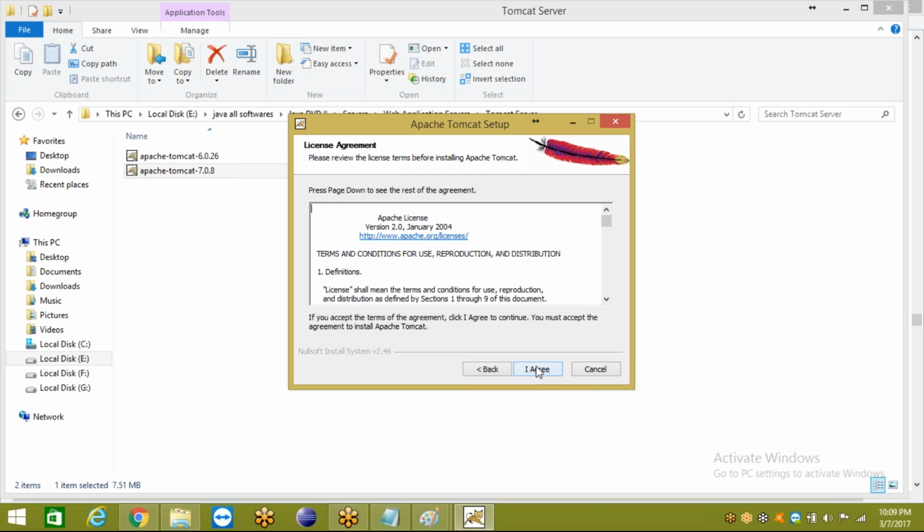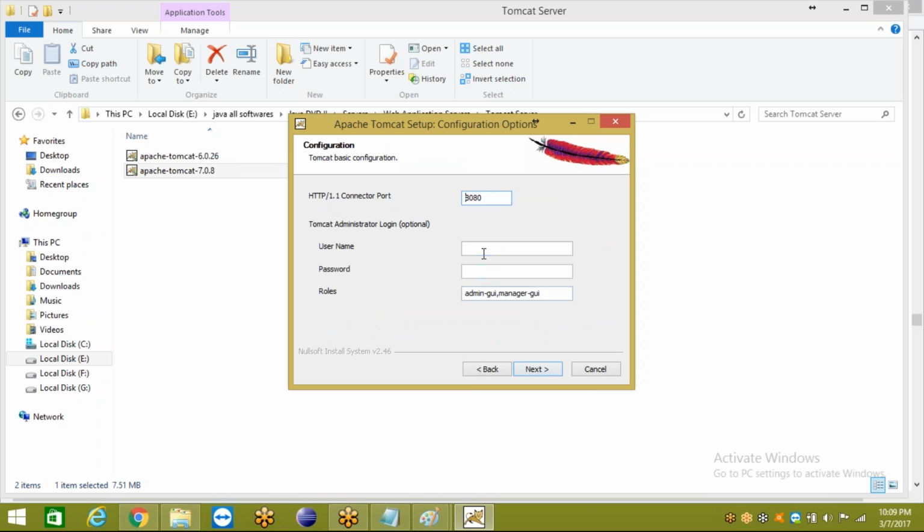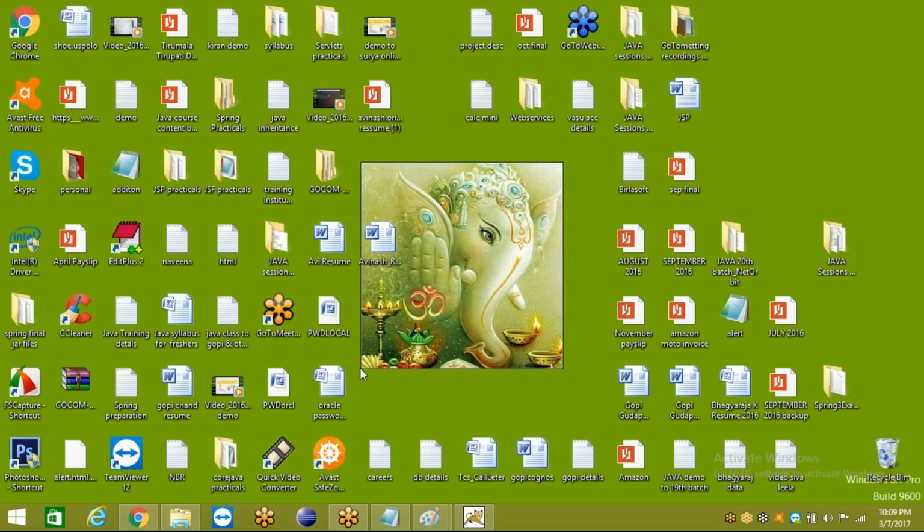Click on next, click on I agree, host manager examples, and click on next. Here you have to give a port number to your server. Generally, if you install any software in your machine, each and every software takes some default port number. It works under some unique port number.